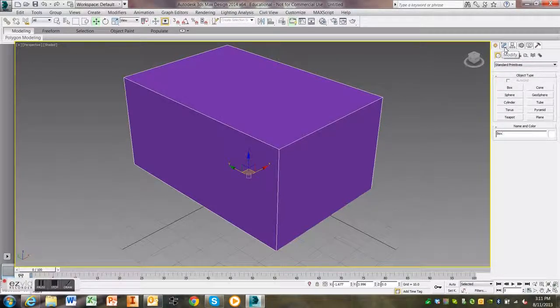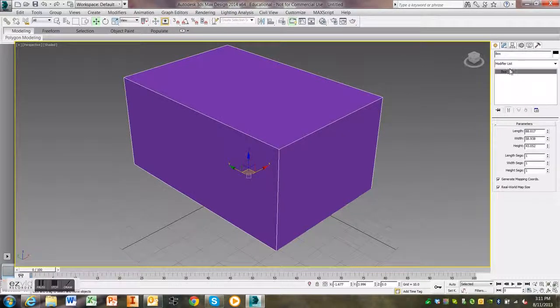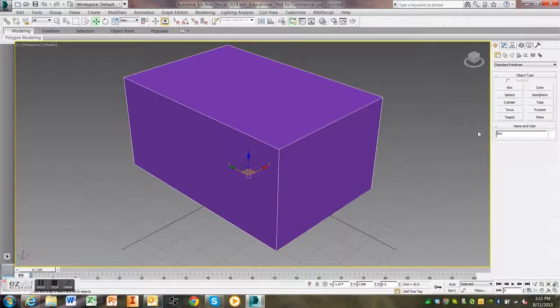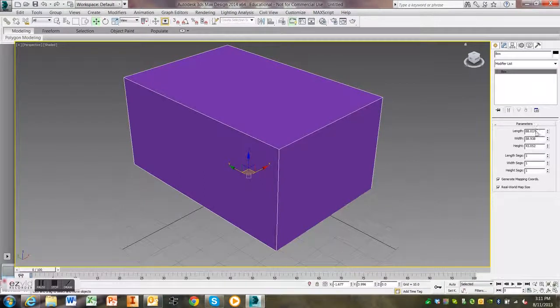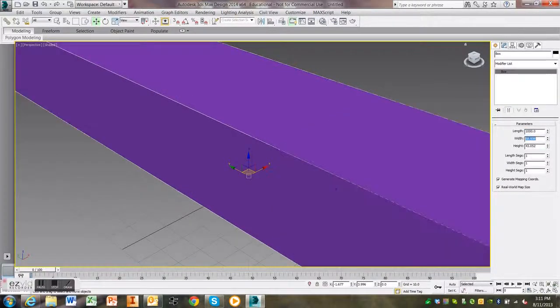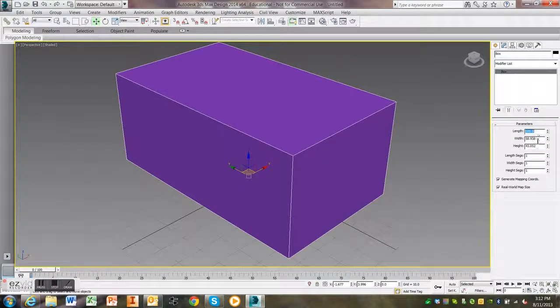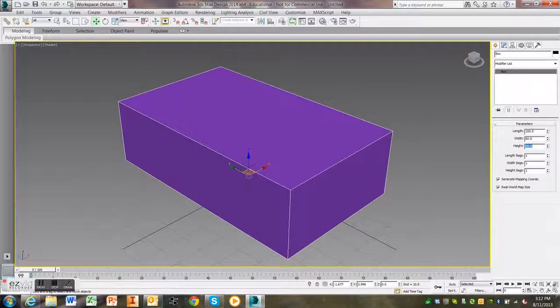So from here, that was the create panel. I'm going to head over to my modify panel, which is this little quarter blue rainbow. And you see that I have all these parameters just like I did in my create panel when I was actually creating the box. The nice part is I can go back and adjust this. So let's say the length is going to be 100. I can just type that in and press enter. My width is going to be 60, enter, and height is going to be 30, and enter. So you can see that these parameters can easily be changed.